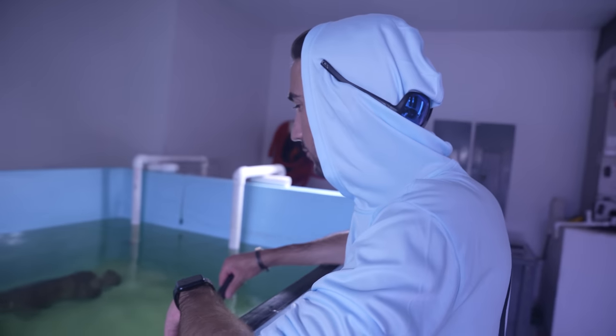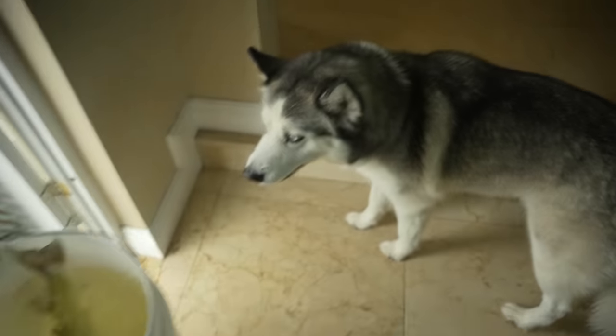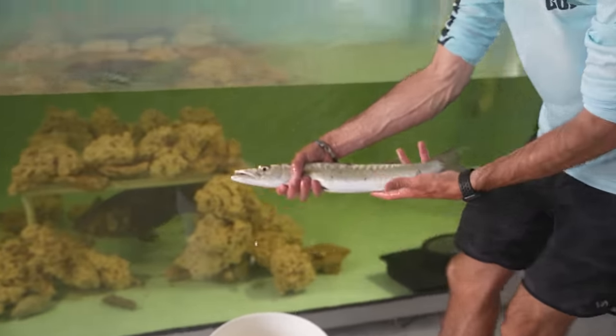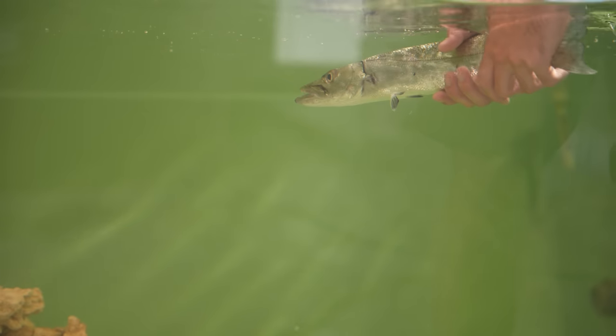They'll eat it. Let's try to get our cuda in the pond now, guys. Let's do it. We got our cuda. He's in a bucket. Hopefully he doesn't make a mess. You pumped, Forrest? Here we go. All right, buddy. Pans, I'm really worried about Pans, Jack. Take it easy. Dude, he's a pretty good sized fish. You ready? Yes, I'm ready. Here we go.